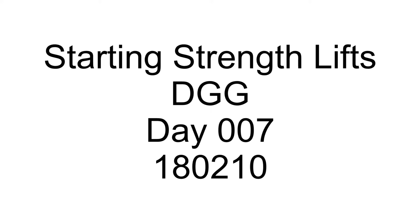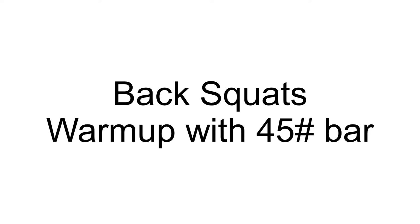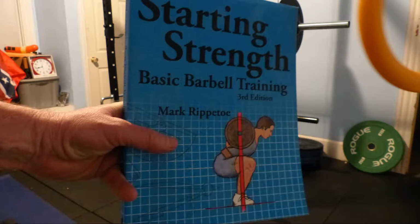Starting Strength lifts, day 7. Warm-up, back squats with the 45-pound bar. The following lifts are based on Mark Rippetoe's excellent book, Starting Strength: Basic Barbell Training, 3rd edition. Any errors in form are purely my own and not Rippetoe's method.